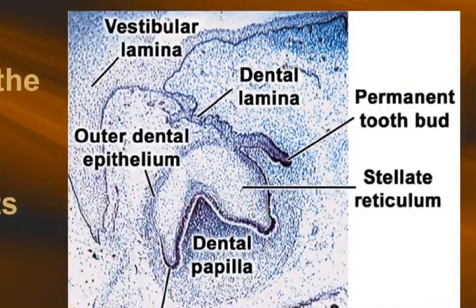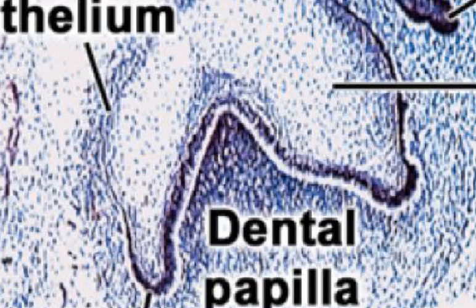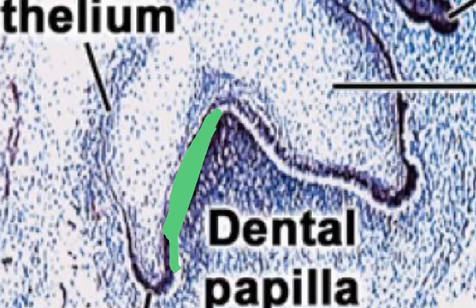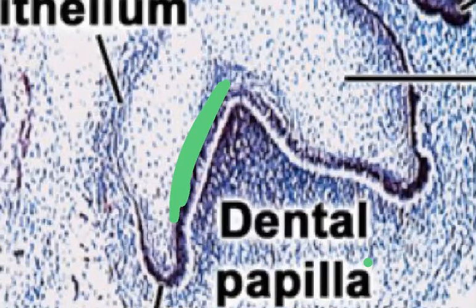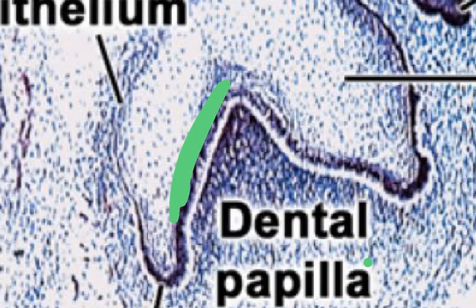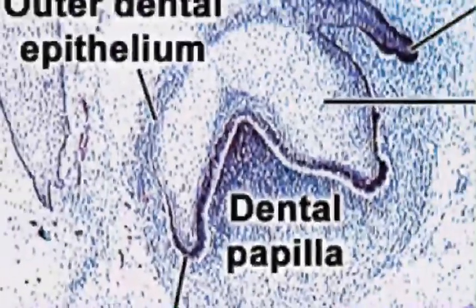They are flat cells, 2 to 3 rows of flat cells. When you have a higher magnification, we can identify them. This is internal enamel epithelial cells. If you look closely, you see there are flat cells just above them, 2 to 3 rows of flat cells, and they are called stratum intermedium. This layer appears at the early bell stage.